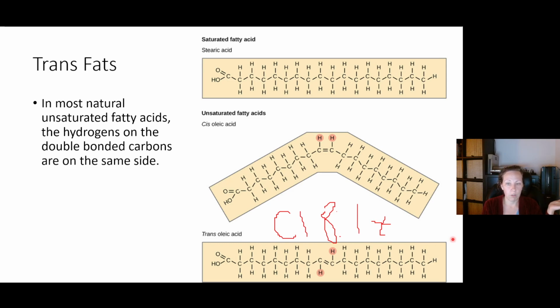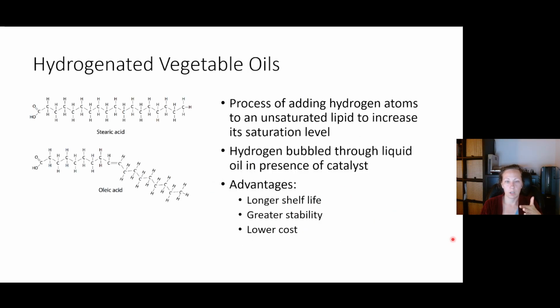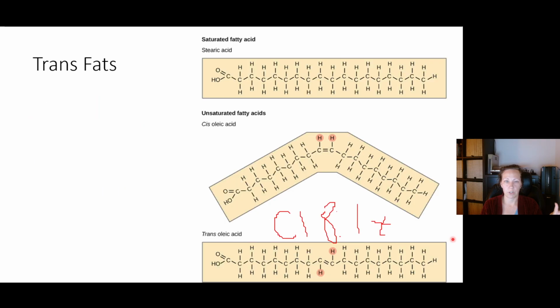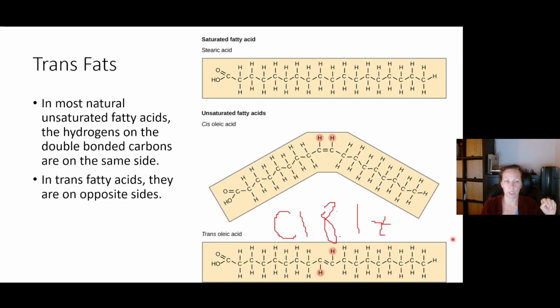So things to watch out for is in the ingredient statement, if it says partially hydrogenated, whatever oil, it has trans fat in it. If it just says hydrogenated, then that's this process. They've just made it into saturated fat. But if it says partially hydrogenated oil, then they have trans fat as an ingredient in what you're eating, and it probably should be something that you avoid.